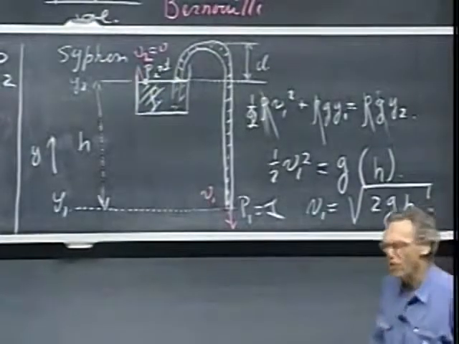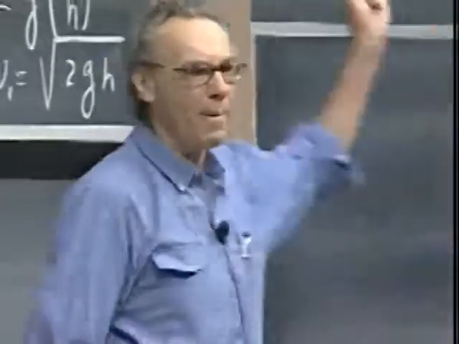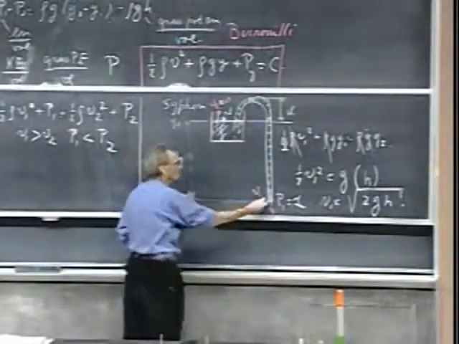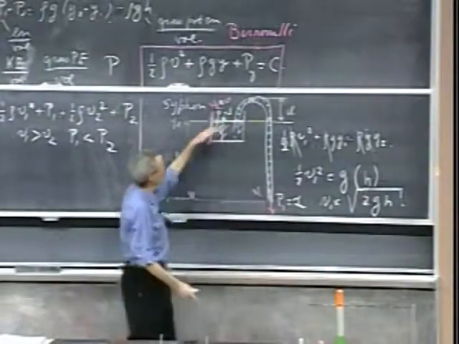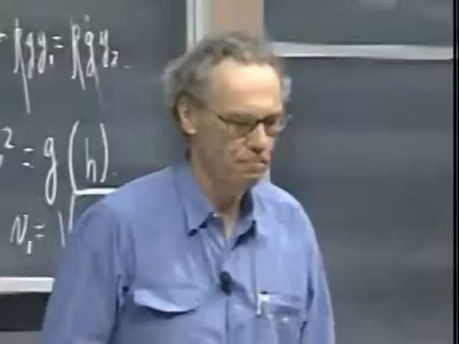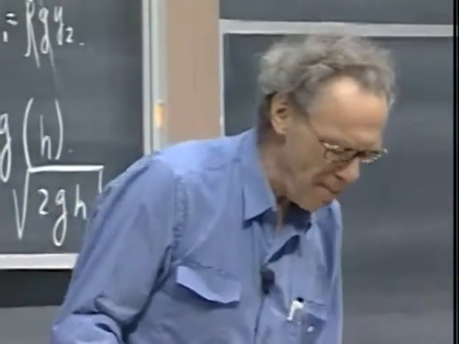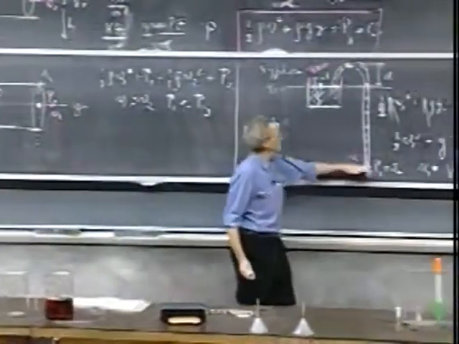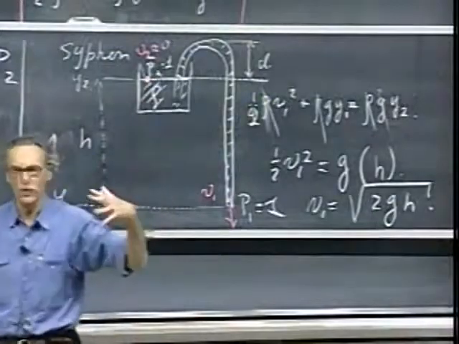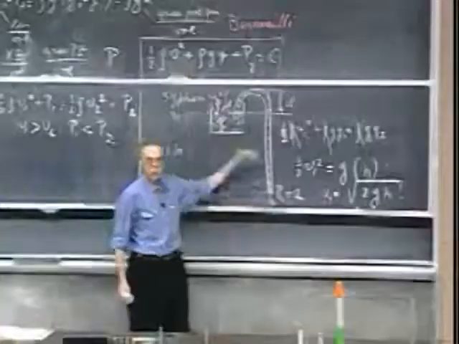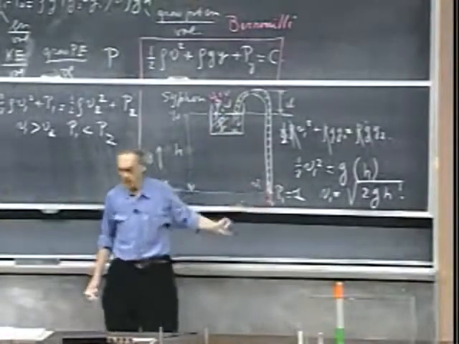And you've seen that before. If you take a pebble and you release a pebble from this level and you let it fall, it will reach this point here, this level, with a speed, the square root of 2GH. We've seen that many times. So what is happening here, since the pressure terms are the same here and there, now there is only a conversion of gravitational potential energy, which is higher here than there, is now converted to kinetic energy.